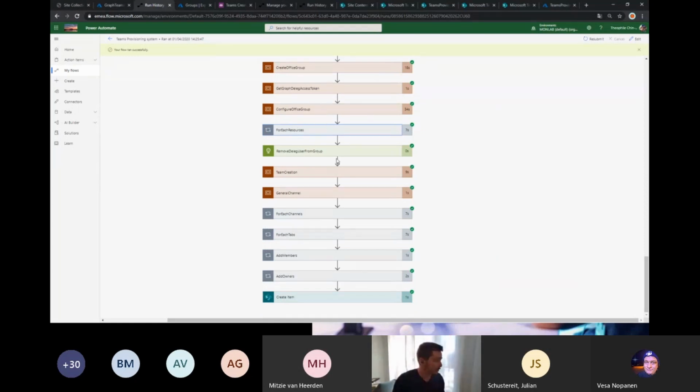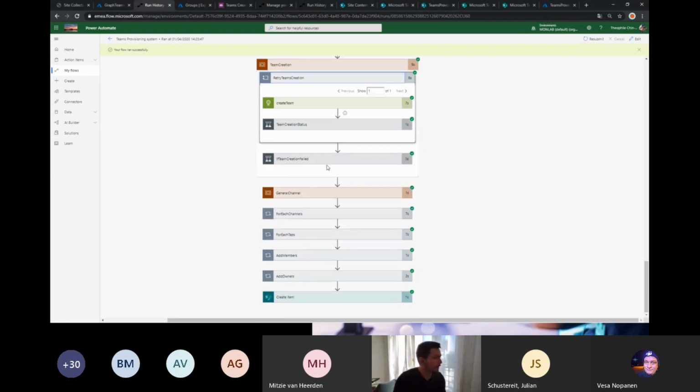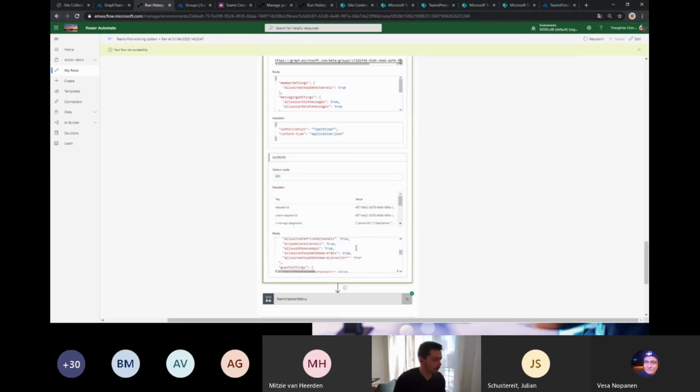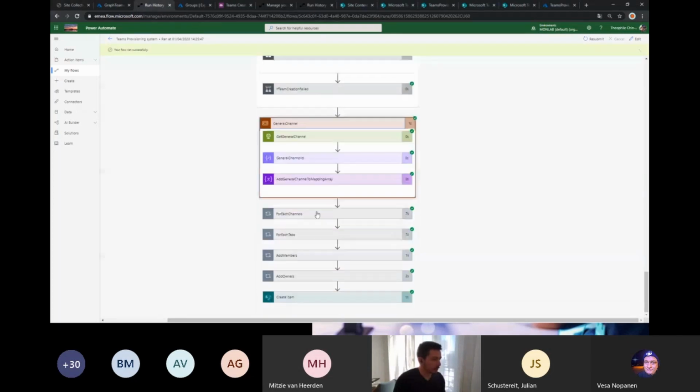Once the resources are provisioned, we can go to the Teams creation. So you can see here that we have a retry because we sometimes have bad gateways, and we just have to re-execute the graph call. So this is a way to deal with those errors. So we just create the teams, and then we can start creating the channel.